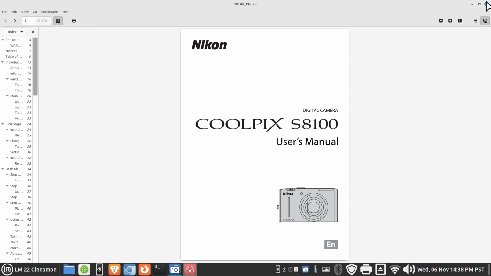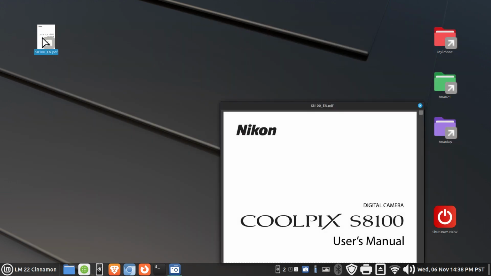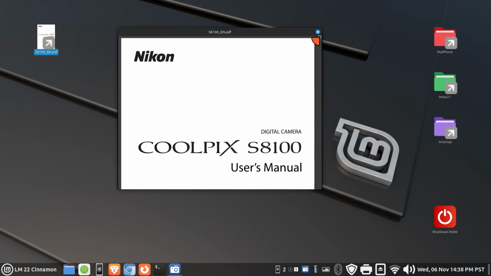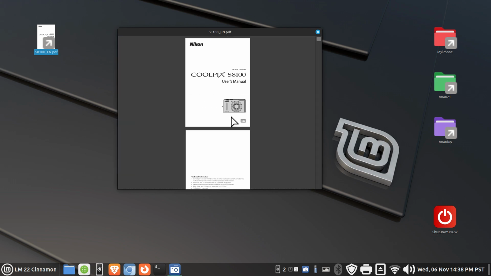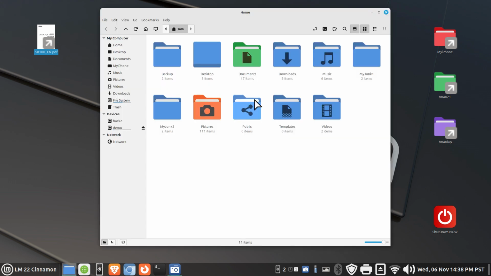I wasn't using XReader. This is a preview tool. As long as this is selected, it'll open. And it only has a close button. So this could be useful if you're doing a quick view of a PDF with a shortcut. So maybe some of you folks may see value in this tip, and others maybe not so much.